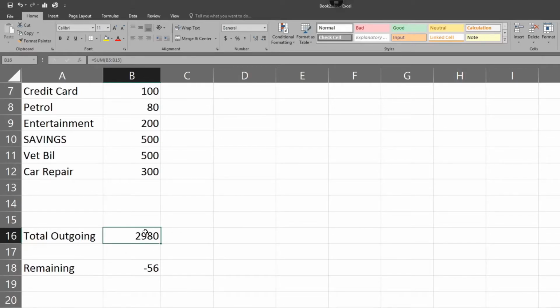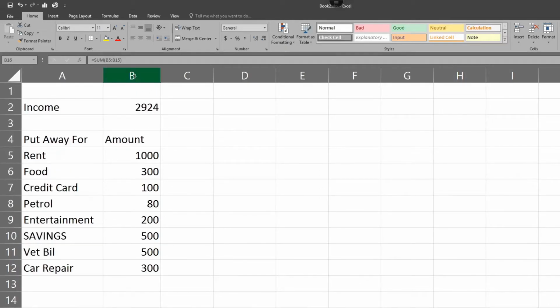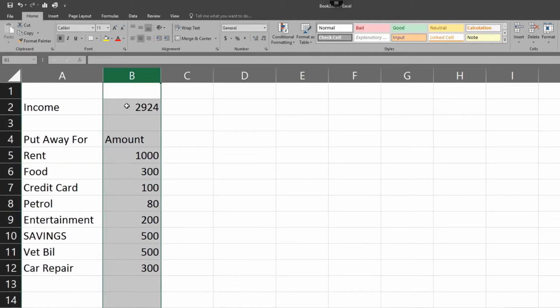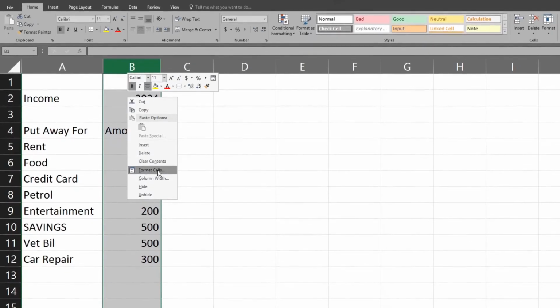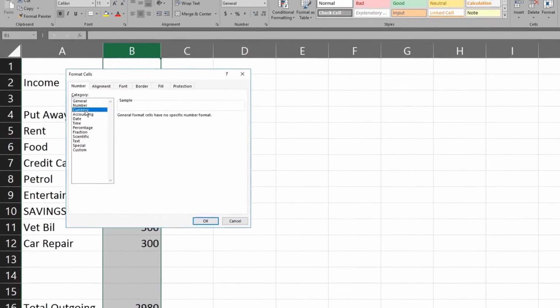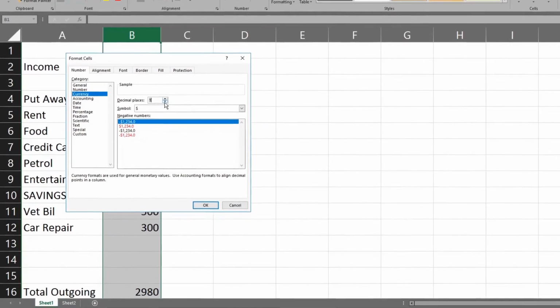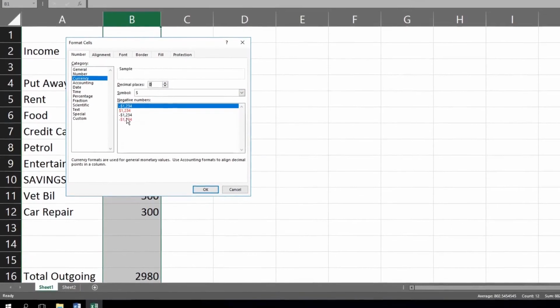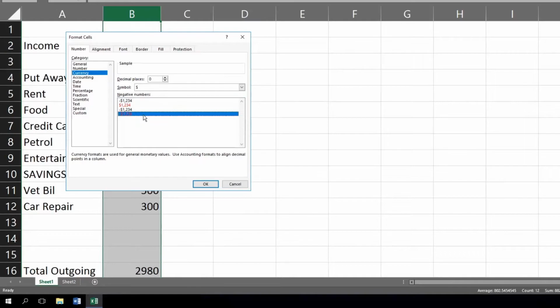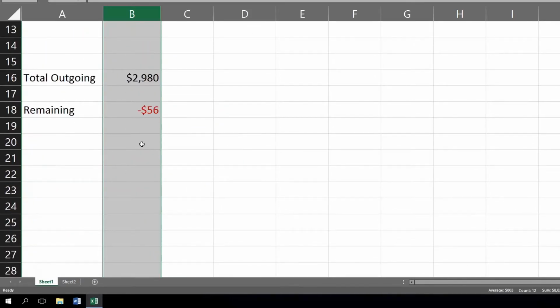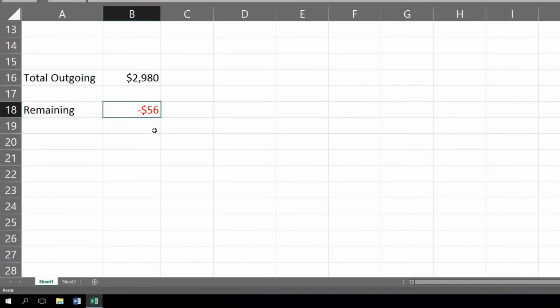Finally, we're going to use the same technique to change the format of numbers to be currency. Now this time we can actually click the column heading here. So I can just click on the B, select the whole column. I can right mouse click and go down to format cells. Go to currency. Once again, we're going to set it to 0 decimal places. And this time I'm going to change how negative numbers are displayed. I personally like this one here, where it's red and it has the minus sign. That way any negative numbers will really show up. I'm going to click OK. Scroll down to the bottom here, and there we go. That stands out quite nicely.